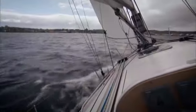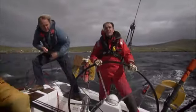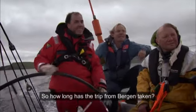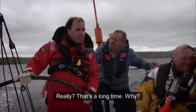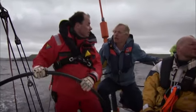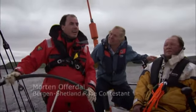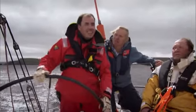As we sail into Lerwick Harbour, I take the opportunity to practise my Norwegian by asking Skipper Morten what the voyage has been like. He tells me the crossing from Bergen took a little more than 40 hours — they had very little wind at first, and then suddenly a lot of wind. This is Morten's ninth crossing. "You're a sucker and a glutton for punishment, I have to say."